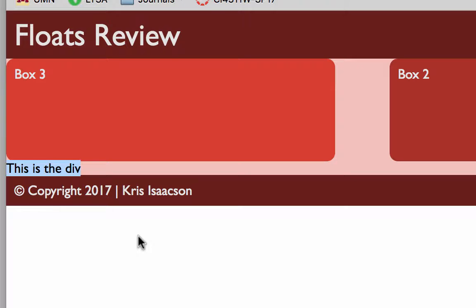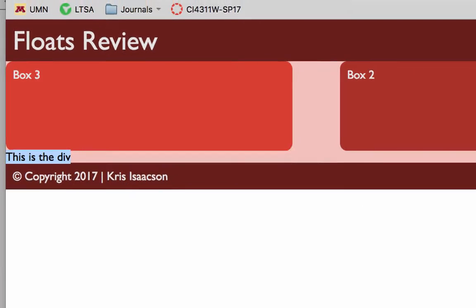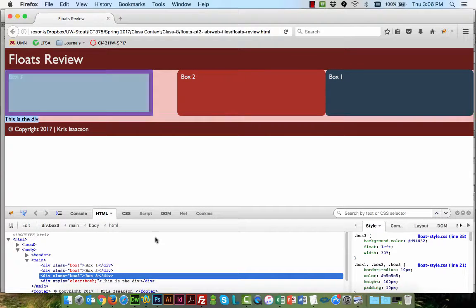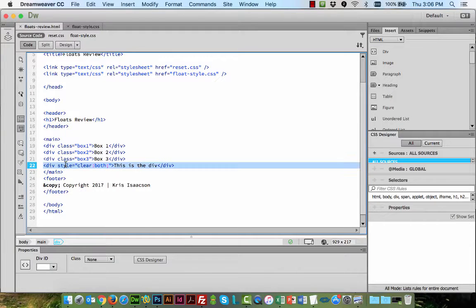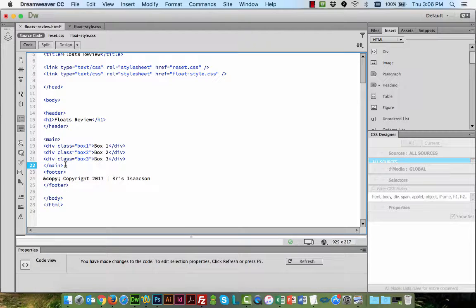So it was there, it existed, but because we said clear, it means forget about everything that says float left and right, and go back into the normal flow of things. So that's one way that we can do this. I'm going to go back into our code and we're going to remove that because I want to show you another way. So that's one way that you can clear it if you're having that problem, clear that collapse.